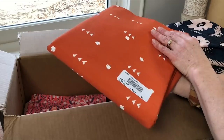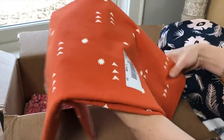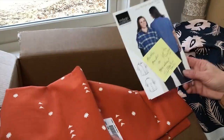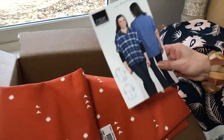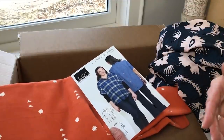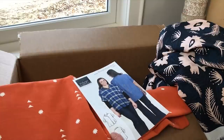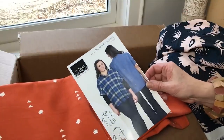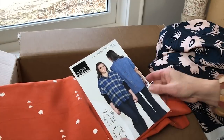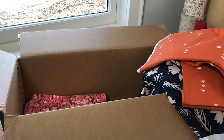Next up we have a line called Let the Sun Shine In — just a small detail print on a background, a little abstract. We thought this fabric might be nice in the Button Back Shirt. The nice thing about this garment is you can make it in cotton, flannel, voile, or shot cotton for summer. The button accent on the back is a faux accent — no buttonholes required.